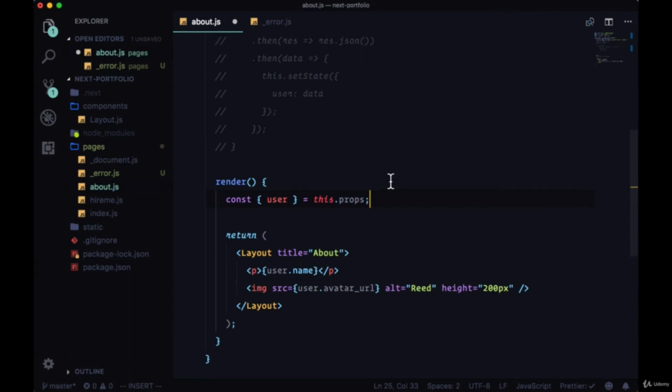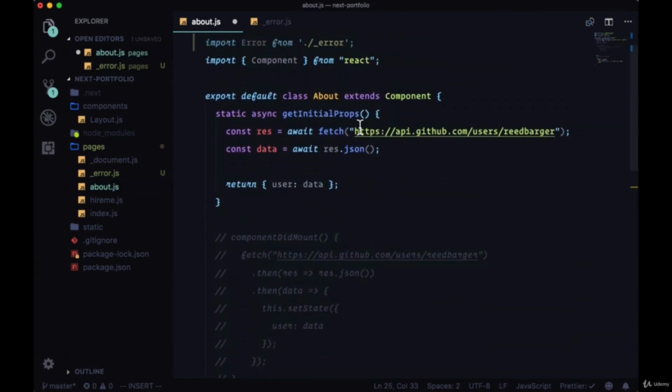So the first thing to do is to check within getInitialProps as to whether we have an error status code. Normally a 200 status code is a success, but anything higher than that for fetching data is an error.